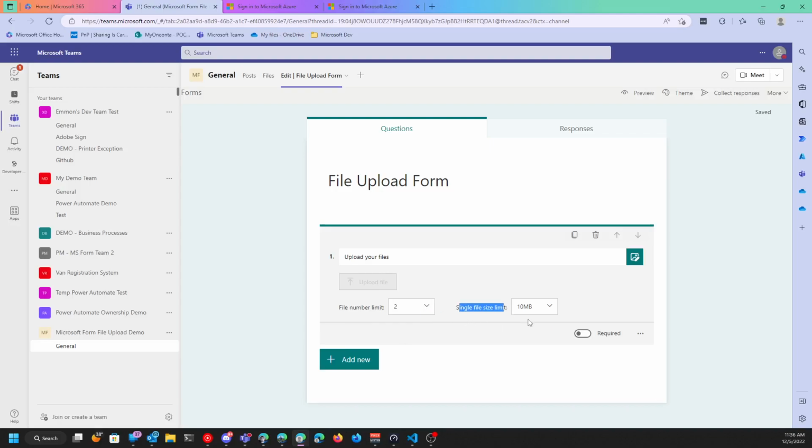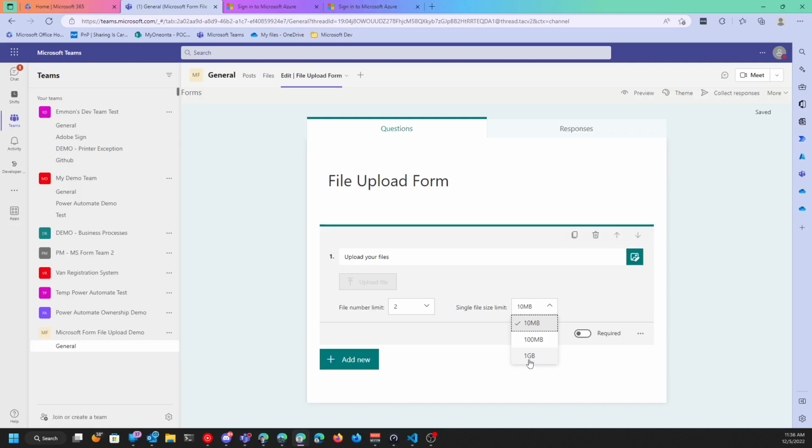Then you have the file size limit. Now you only have these 3 options, the 10 megabyte, the 100 megabyte, and the 1 gigabyte. The way I look at it is the 10 megabyte is good if you're asking for forms or documents that are like text only. Those are often below 10 megabytes. If you're dealing with a really large document or a document that's got a lot of pictures in it, 100 megabytes might be the better one for that. If you're dealing with videos, well, then you may want to branch out into the 1 gigabyte.